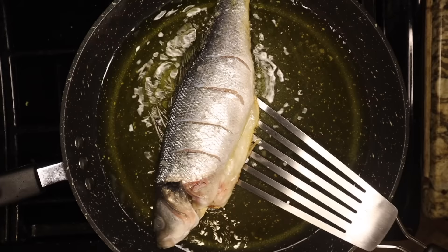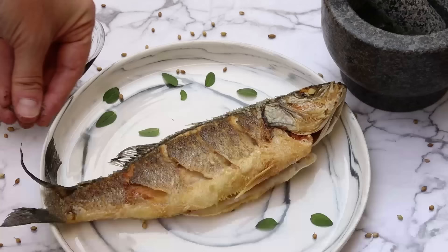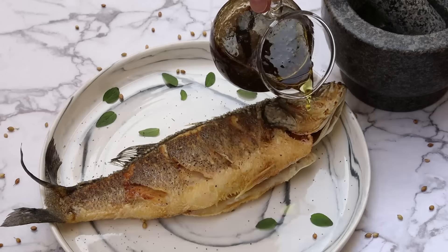So that's silphium — possibly extinct, possibly still hiding in plain sight. Some people think it's ferula tingitana or tangier fennel, or maybe ferula communis, known as giant fennel. Either way I used the asafoetida and I'm ready to finish up this fish. By now your fish should be done on one side — gently flip it over. If it feels stuck, it's not cooked all the way; give it another minute. Once you flip the fish, turn the heat to medium low and start heating up your sauce on another burner. Once the fish is fried on the other side, set it onto a wire rack with paper towels underneath — don't put it directly on paper towel or it gets soggy. Pour the sauce over the fish and sprinkle with pepper.